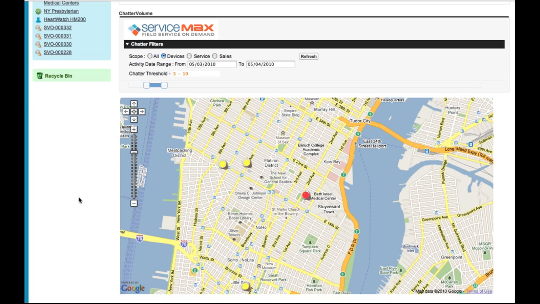This Chatter Volume app is available for you on the Chatter AppExchange as well. What it does essentially is let you monitor the Chatter conversations using thresholds. You can set thresholds to say that whenever in a particular area there are more than 5 posts in a given day, I want to stay tuned to that because there may be something hot. It's a hot zone. There's something actively going on, and I want to see what that is. It also paints the hot zones, if you will, on the map. So here we are staying tuned to the device chatters, as you can see here.